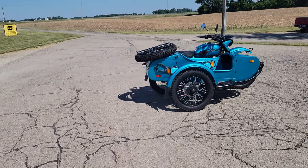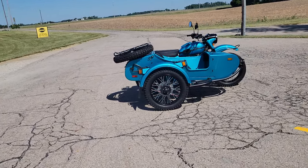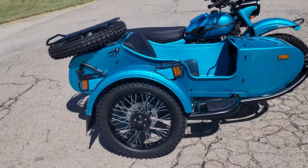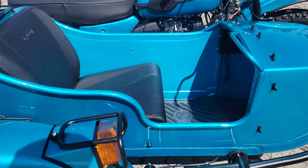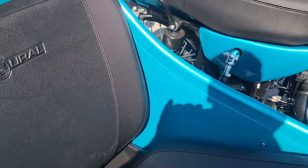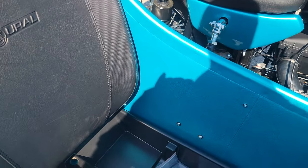The factory was calling this color Miami Blue. That's what the touch-up paint is marked. I know there are some folks that have questioned me on that when I said Miami Blue, wanted to know where I came up with that term for it. Your old Redmond, they're calling it Caribbean Blue, color code 254. It is the same color.